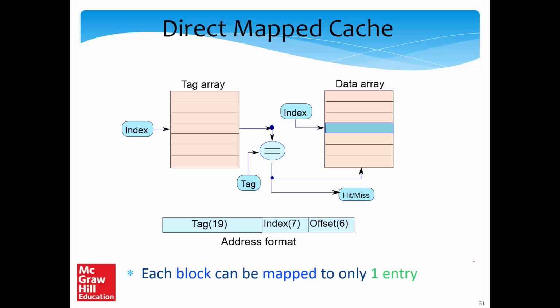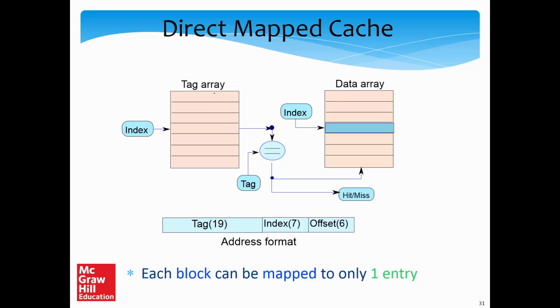What was the problem with CAM arrays that we talked about in chapter 6? One problem was that CAM arrays, instead of a 6 transistor cell, have a 10 transistor cell, and so they are larger. As a result, they're slower, and also they are not power efficient at all because we need to compare the block address with every single entry of the tag array. So let's look at a different part of the spectrum.